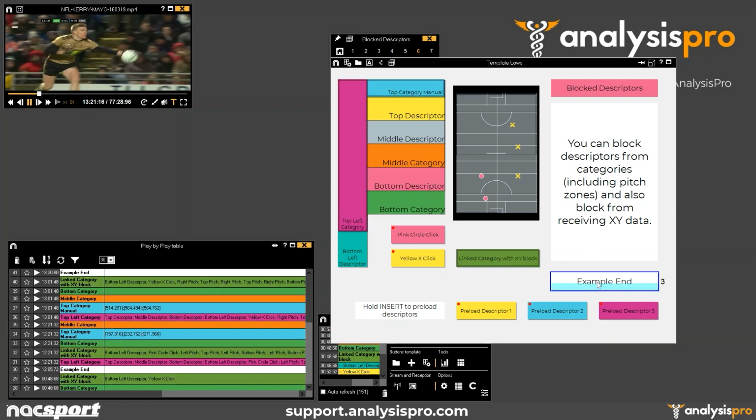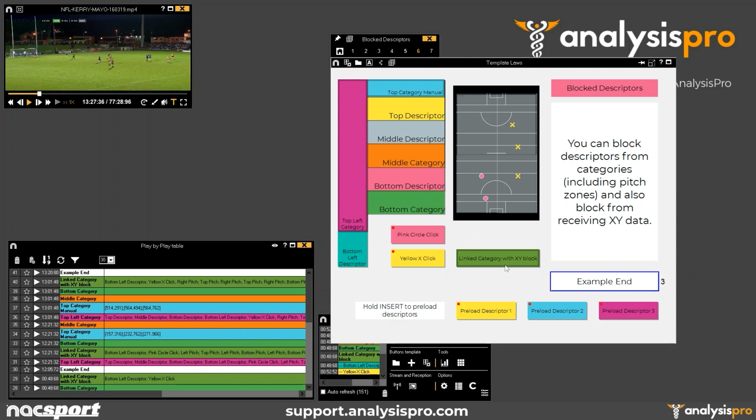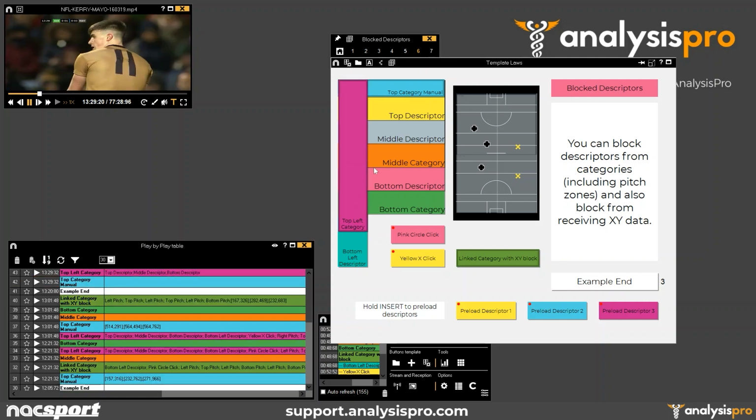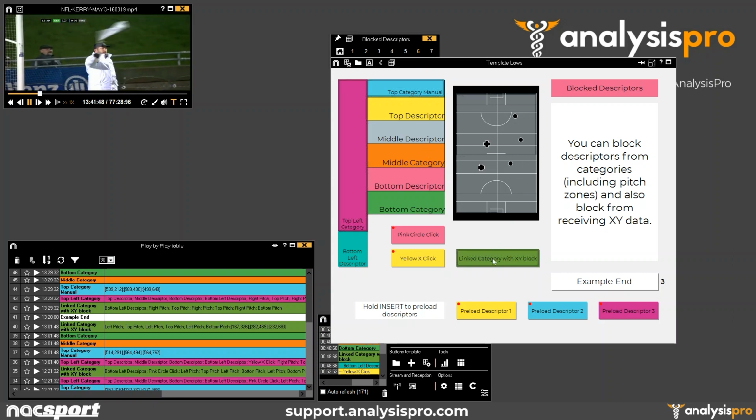There is a useful trick if you were wanting to come back in, let's say post event, and add some more data to a button that had previously been blocked. If I now right click and turn this off, let's go and select this button again here, and I might use my right click option to delete all the descriptors we've got on that register. That's a quick tool that you can use. So I select this one here, and now if I go and add some click points, because I've no longer blocked the XY values, I can also get those in here. But if I was doing part of a live process where I don't want the XY values going in, because actually they might be coming from information that I've got linked to these other buttons, when I'm going and clicking here, I'm no longer getting those XY values. So there are lots of tools to block your descriptors, and you can block XY values as well.